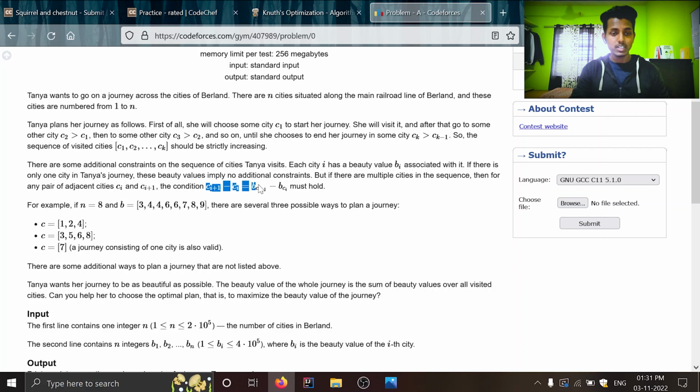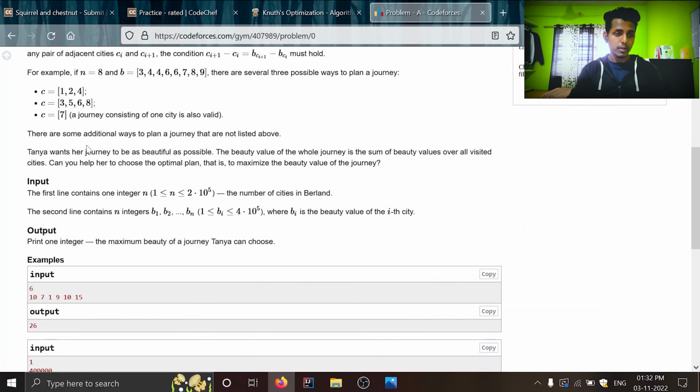And one of the conditions is that each city has a beauty value associated with it, and the difference in the city numbers should be equal to the difference in the beauty values of those cities. So that's one of the conditions we need to take care of. There is an example given of what exactly they mean: the beauty values of those 8 cities when n is equal to 8, and there are some possible ways to plan a journey.